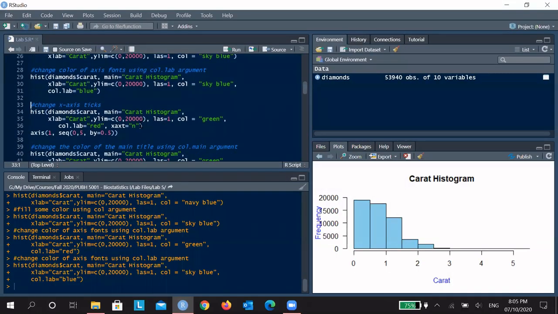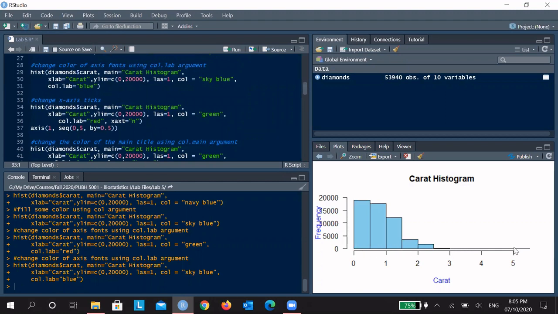You can also change the x-axis ticks. Instead of the ylim argument, you can change the x. You can similarly do the xlim argument, like c 0 to 3, for instance. Let me just copy and paste the code in below.